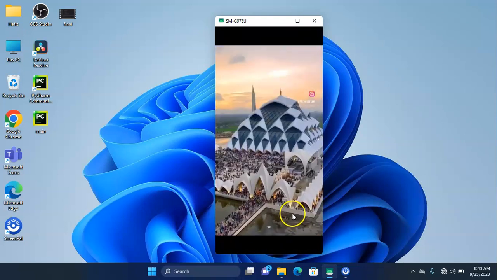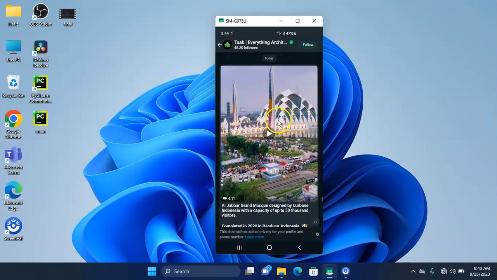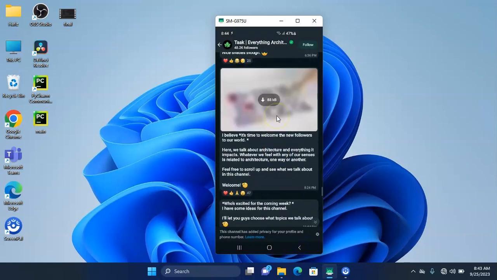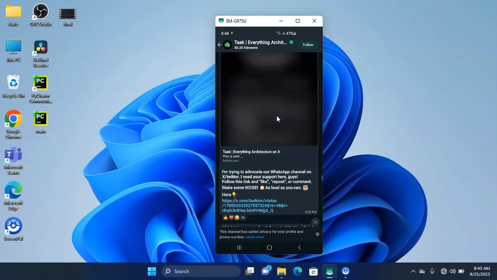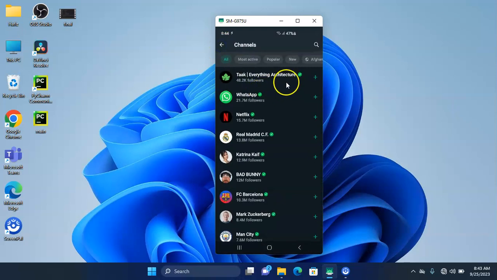Also we can access very fresh news and everything. Okay, just simply click on the plus sign. Now I will follow this account.